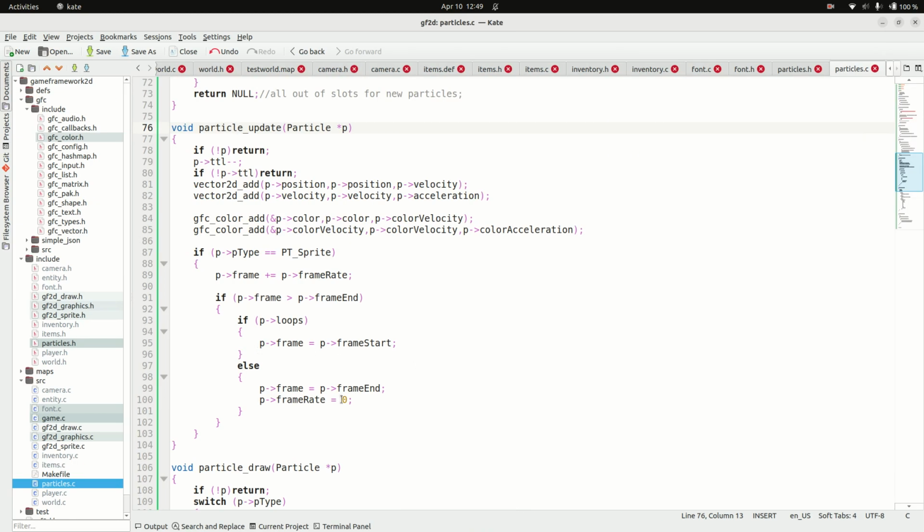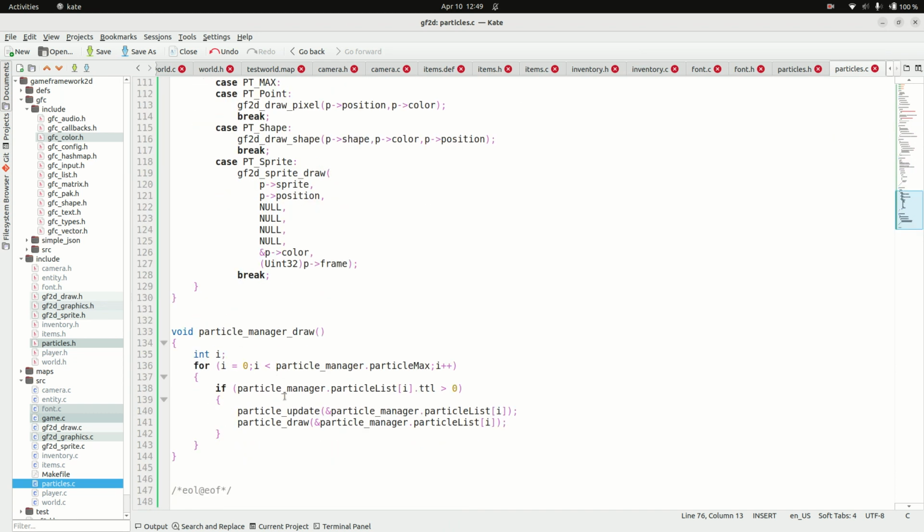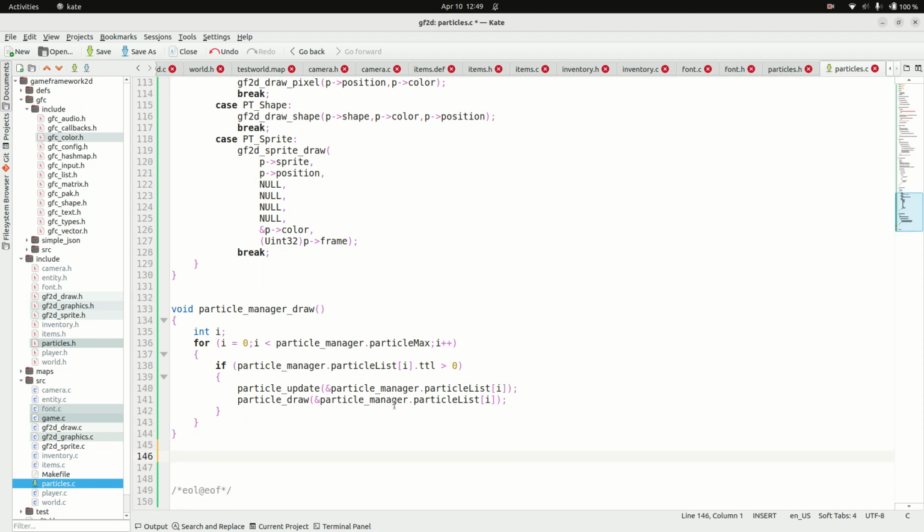All right, now let's start putting this thing to the test. So now that we have the ability to make particles, let's make a single event. I'm not going to make an emitter just yet. Let me just make a single void particle spray.